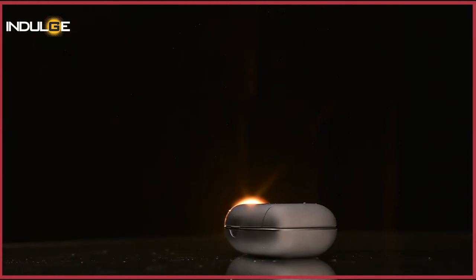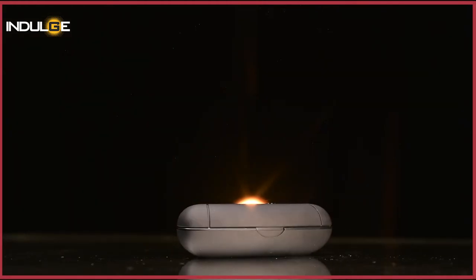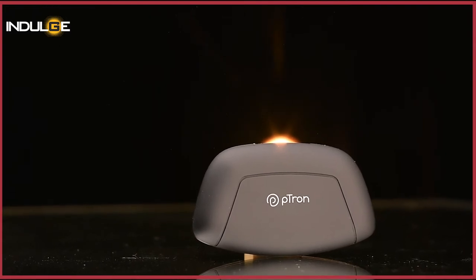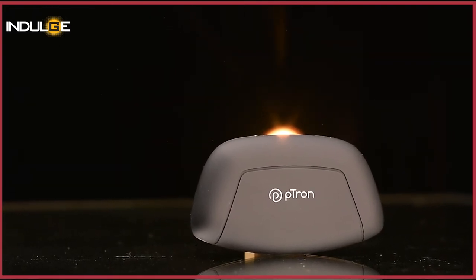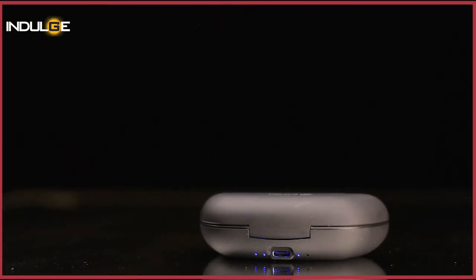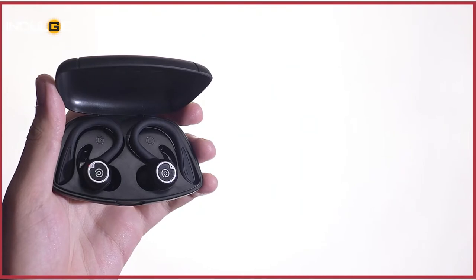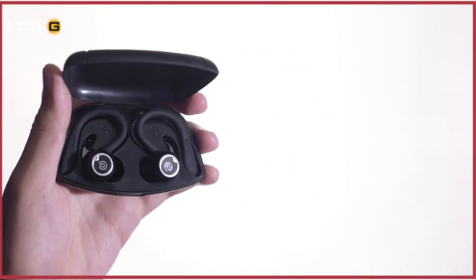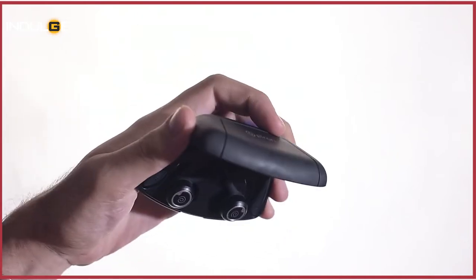At first glance, I was caught off guard by the size of this case — it's quite bigger in size when compared to the usual cases. I guess this is to accommodate the ear hooks as well. The matte black case sports the brand's logo in the center and has a very nice soft plastic finish that makes it scratch resistant. We can see the LED lights and a charging port at the back bottom side of the case. The lid of the case is magnetic and inside, the buds are kept in place again due to magnets, so you don't need to worry about them falling out.